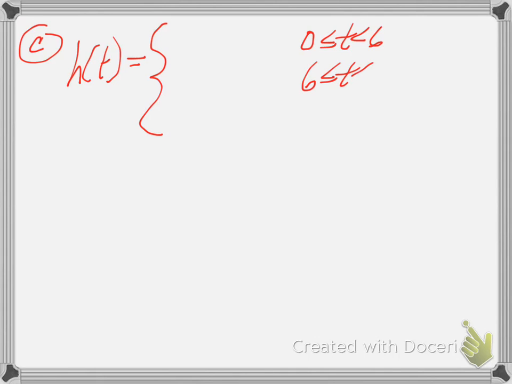Now it's starting to get a little crazy. Now they're introducing a third function, not f of t or g of t, but h of t. You have to figure out what h of t is. It's saying to make a piecewise function, so you can do those three things like g of t. We have to figure out what it's going to be for 0 to 6, just like the other one, from 6 to 7, and from 7 to 9, sorry.